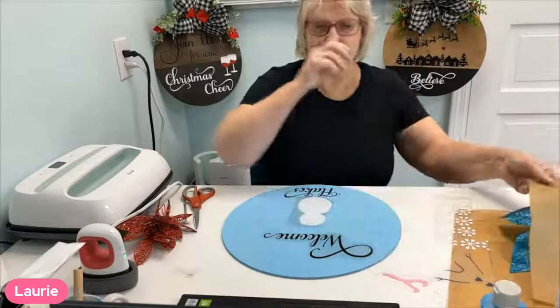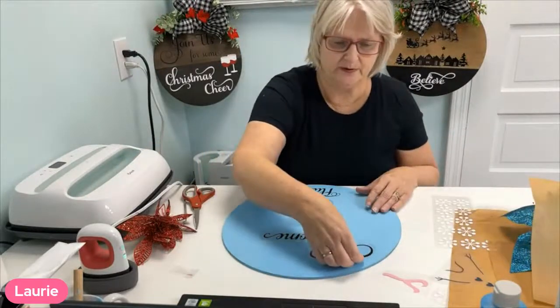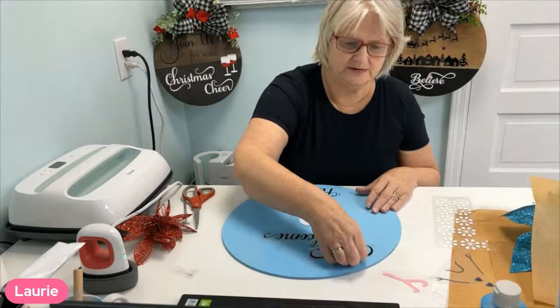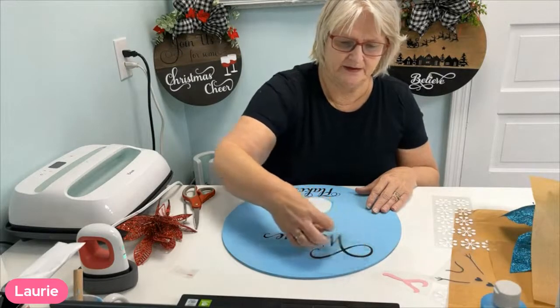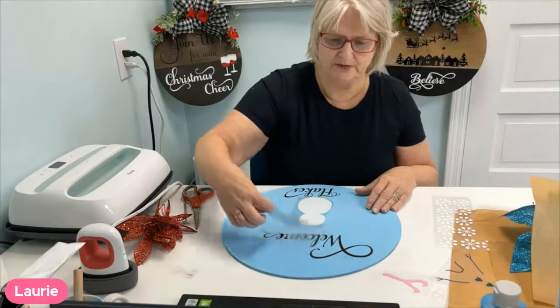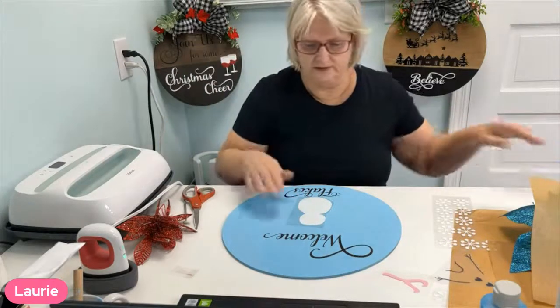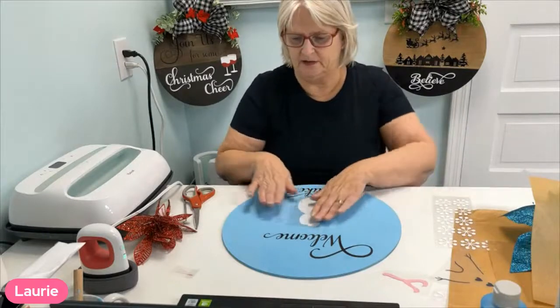So I guess it's getting to know your vinyl too. If you stick with one vinyl, you'll know it better than others. Like I said, I use the same vinyl all the time, and I just get really good results with it. Perfect. A lot of times it's just letting it cool too.